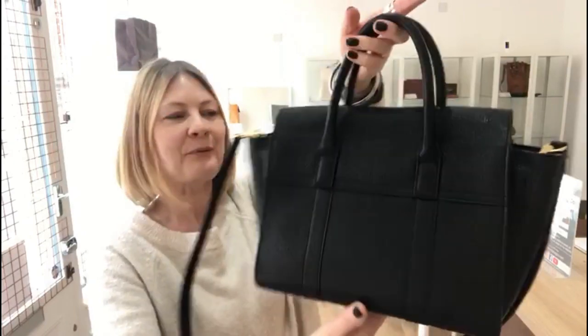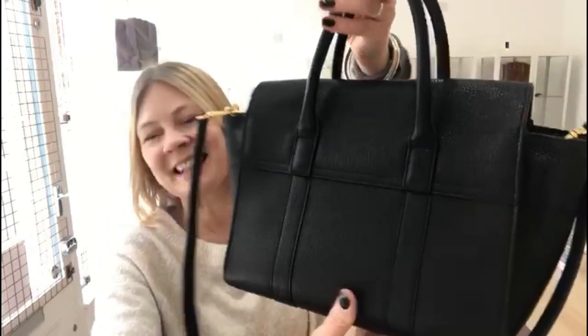Much like today's bag, which is very stunning. That's a dreadful link, isn't it? Well, there we go. That's the link we've got, that's what we're going with.